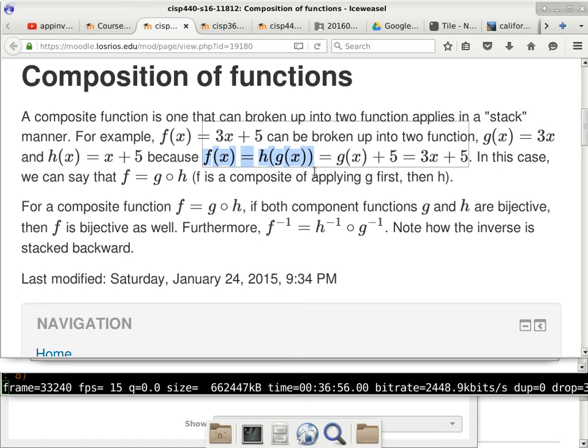Is that part okay? Does everybody understand the concept of how to nest the application of one function into another function? You probably have learned this in your calculus class because you have to do this to take the derivative of a function. So the notation is pretty much the same thing. I use this notation, which is probably what you use in your math classes. If g and h have inverses, then f also has an inverse. The inverse of f is the inverse of g applied on top of the inverse of h, which is the opposite of f itself.